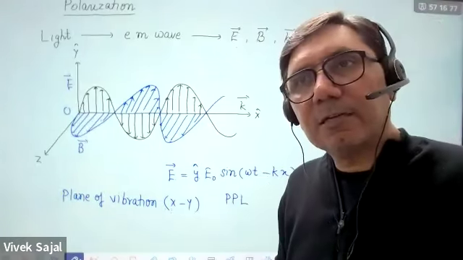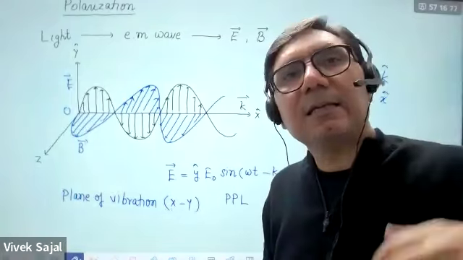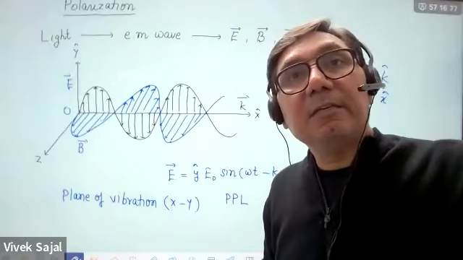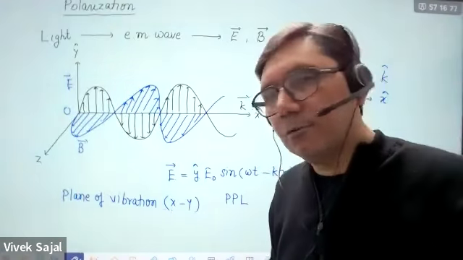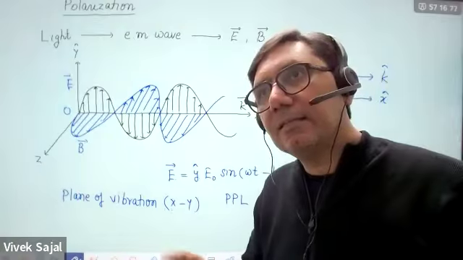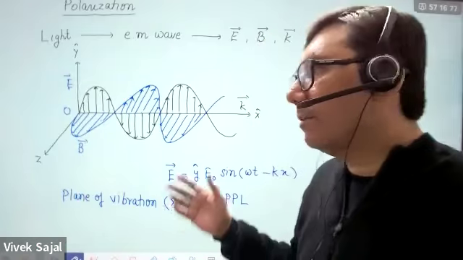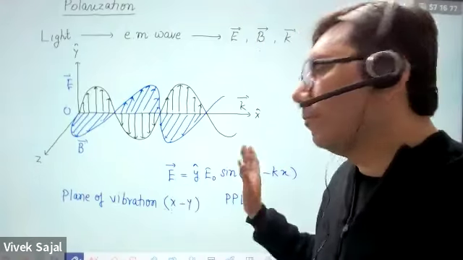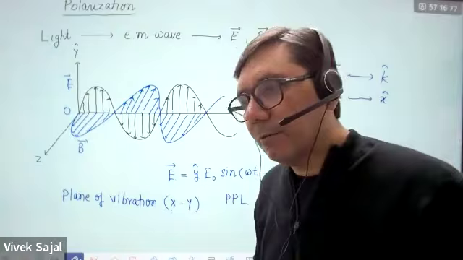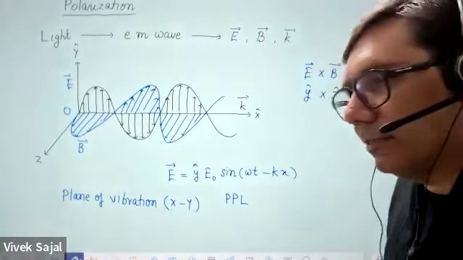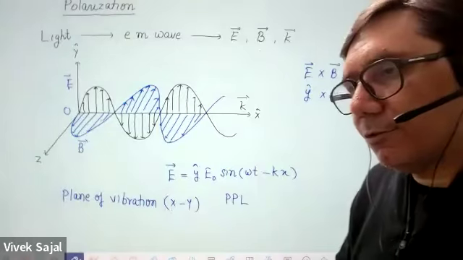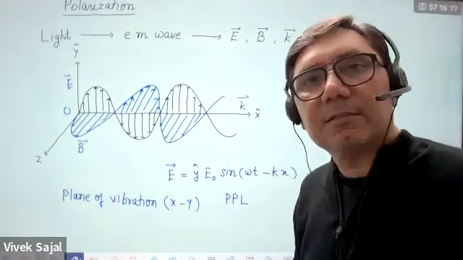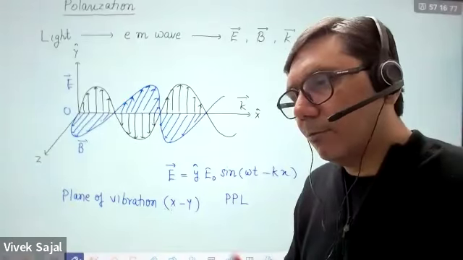But if the intensity of the light, like laser light, becomes very large, then you will find that the B vector starts playing its role also. In that case the B vector also comes into the picture, but here the B vector doesn't play a role in case of polarization. Only the electric vector is playing the role in case of polarization. I will try to answer this question further in the next class also, when I discuss a little bit more.